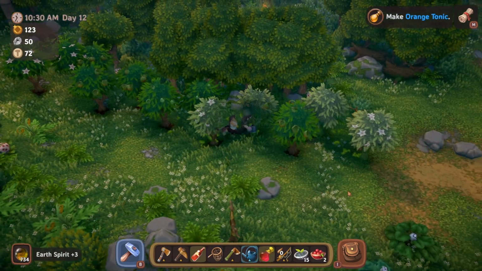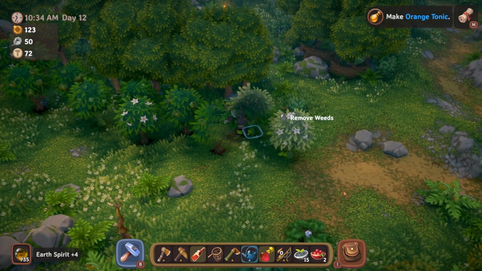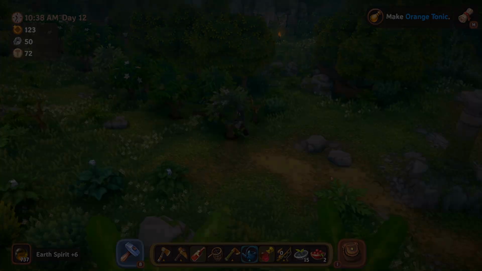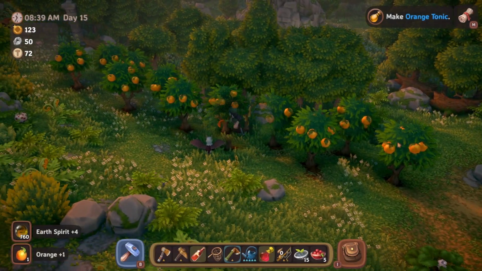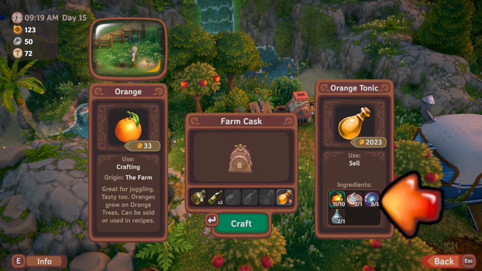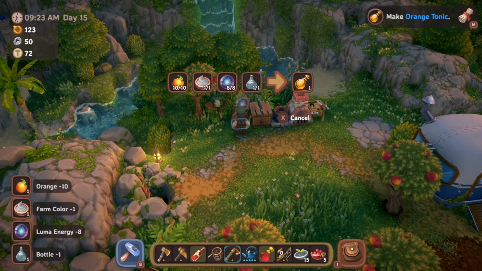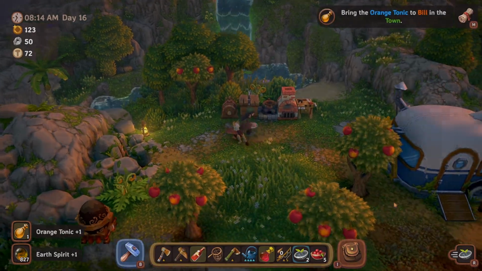I thought these were actually gonna be a little bit taller than they were, but I guess that makes sense. They're gonna be shorter than apple trees, that's for sure. And they sure are beautiful, aren't they? Makes my mouth water. All we need to do now is harvest them and make that orange tonic. Now guys, we need 8 Luma energies for this one. So it's gonna take a little bit, especially if you only have 1 Luma.